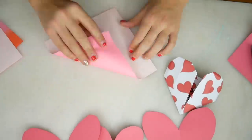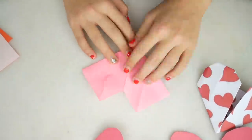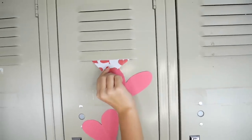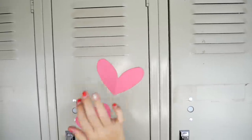Let's do one more. What should I write in this one? Comment down below. Let's go give them a heart attack. These slits make the perfect Valentine mailbox. Thank you guys so much for watching these ideas to decorate your crush's locker. Hopefully you guys found it helpful. Comment down below which one was your favorite.